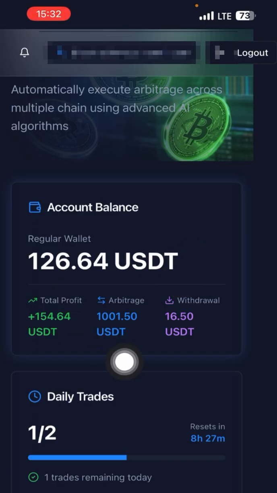My arbitrage wallet is 1,001.5. I'm not withdrawing that right now; I will enjoy everything from it. If I want to withdraw all my money from my arbitrage wallet, that's where the bot takes its share. But when you're in the trade, you'll be enjoying profit from the trade. If you want to stand up from the trade, that's where the bot takes its share. Just simple as that.